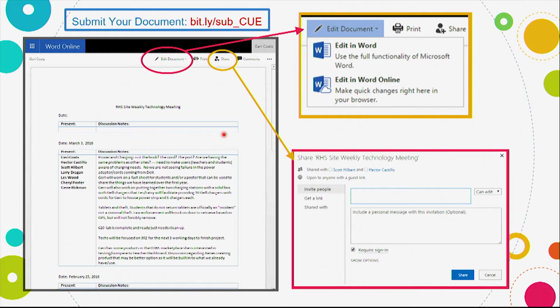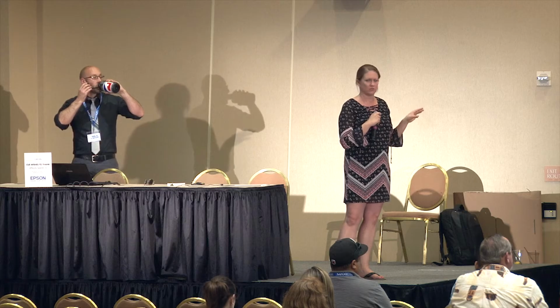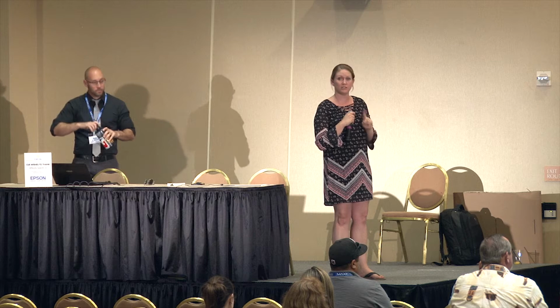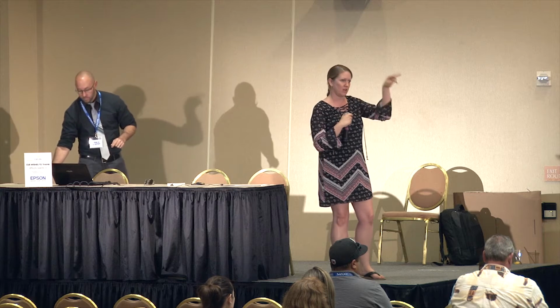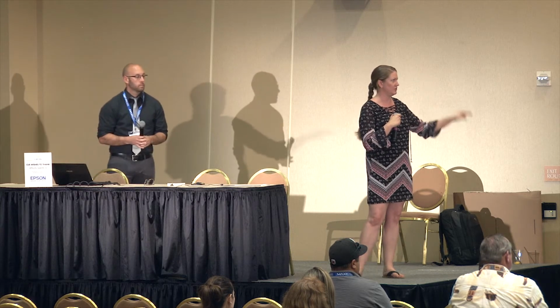And so inside a document, when you are online, there's a couple of differences than when you're using Office 2013 or 2016, and it does look different than the full desktop version. Up in the very top where there's a black bar, that's where the title of your document goes. You don't save it with File, Save As, which was kind of a tricky thing for some of my teachers at school. They're like, how do I save this? And it's like, well, one, it's already saved. Since it's online, it's constantly saving itself. And two, you don't name it when you save it, you name it at the very top. So they click up there and they do that.